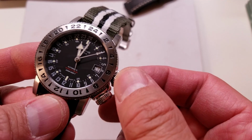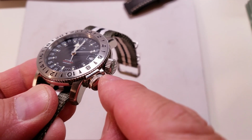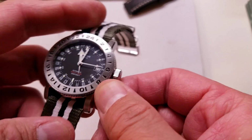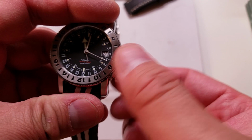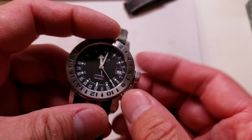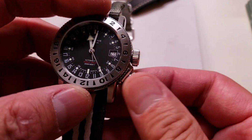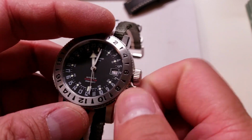I actually don't like the smaller crowns. I think they're a little too small. And it's possible, I think on those models, this can actually be unscrewed all the way, and you might actually lose the top of this. It might actually fall out, but this doesn't. You can screw it all the way, and it'll stop. And that's to lock down the bezel or unlock it, as this was. But I'll show you that in a moment.